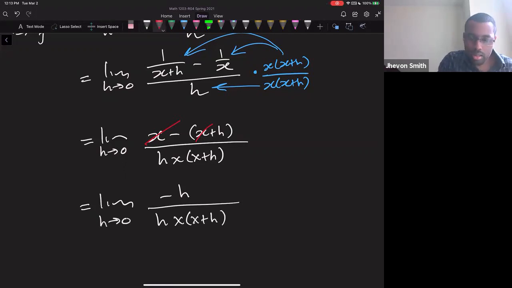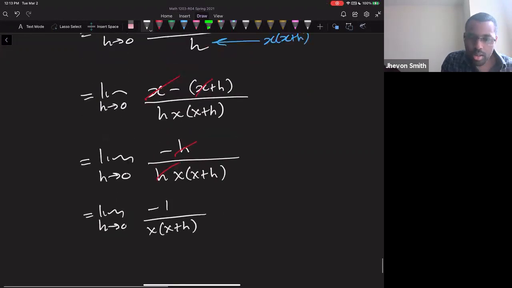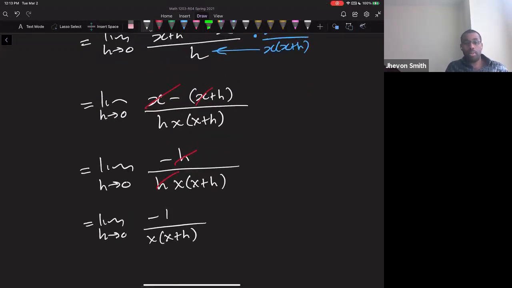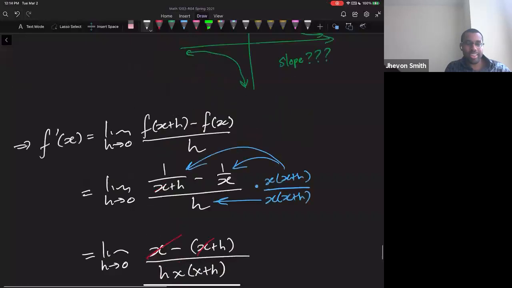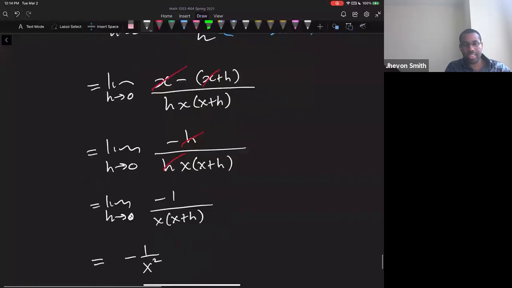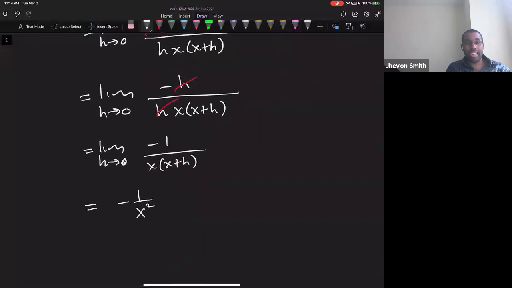And the h is going to cancel. And so I would have... And at this point, I can plug in h equals 0 without anything detrimental happening because of the h. And we get that. So of course your x can't be 0, but hey, your x couldn't be 0 in the very beginning anyway, so it's not an issue. But that would be the derivative. That guy gives you the slope.